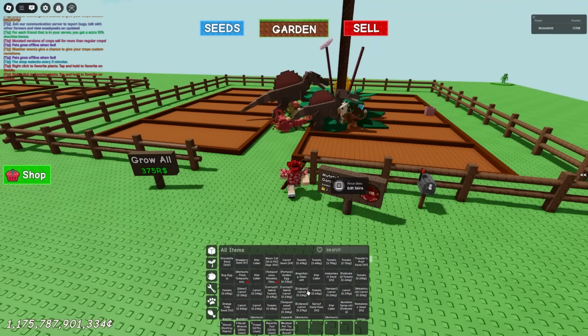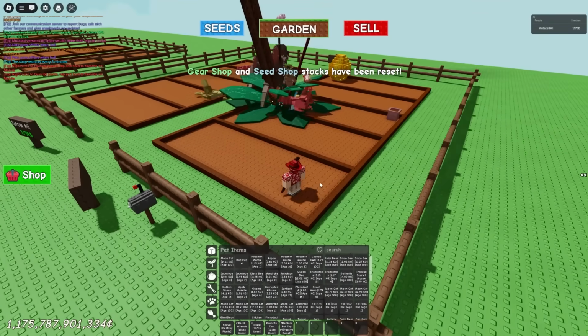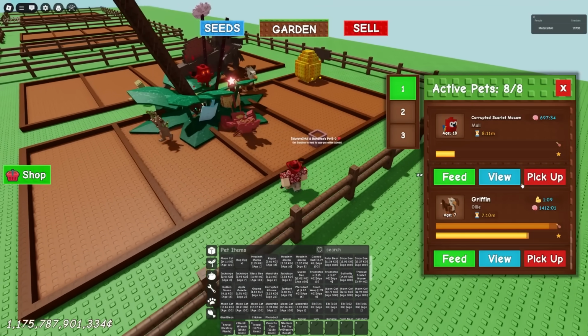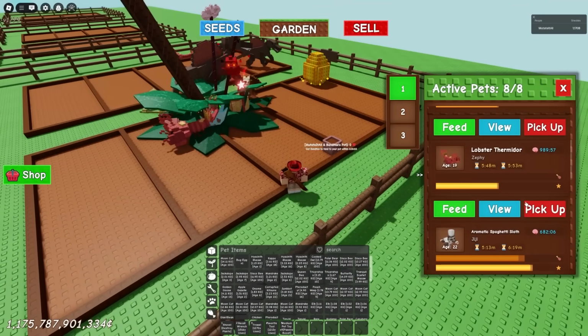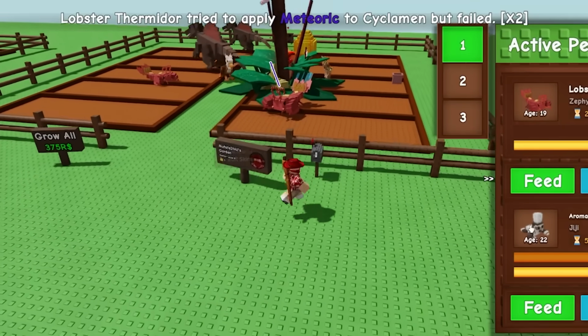We're gonna boost them. Hopefully we get that done. Let's go ahead and take a look. I know we're done with most of our pets, but we still have a few. So I'm gonna let our lobsters here attempt to give us meteoric real quick. So let's go ahead and boost them with some toys. Okay, they both failed, so that doesn't help.